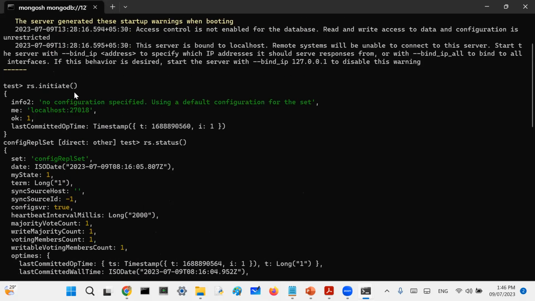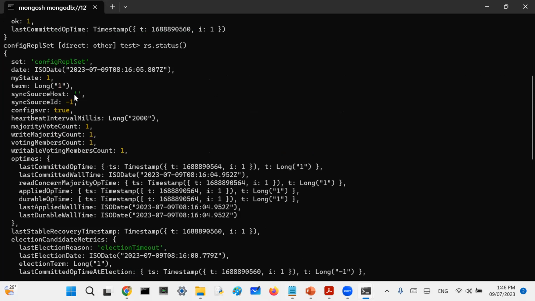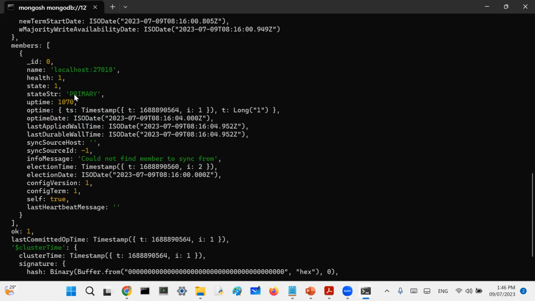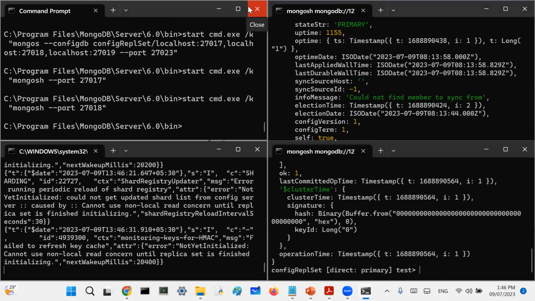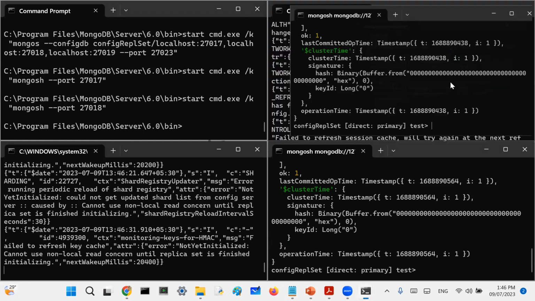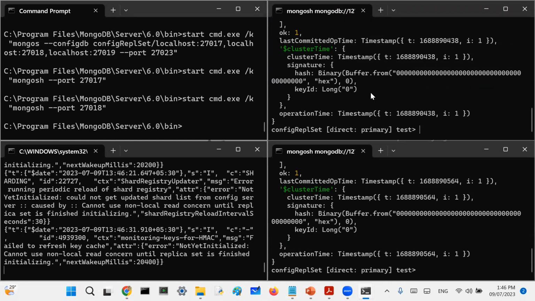So we have 27018 and it says primary. We have checked both. Here we have the first server, and this is the second server.